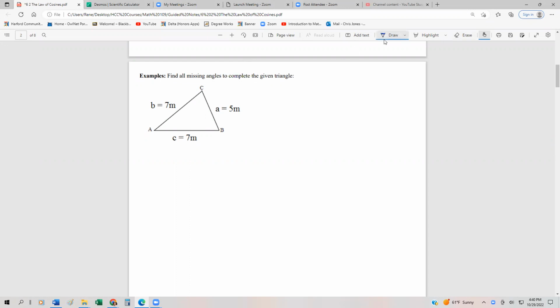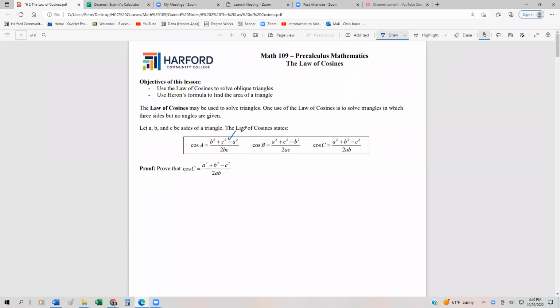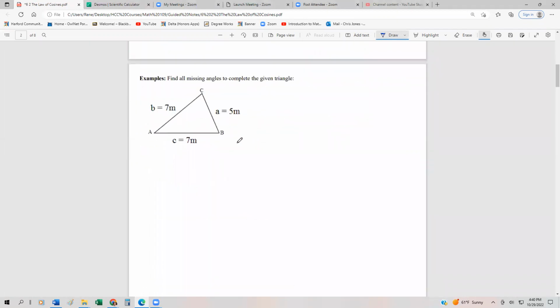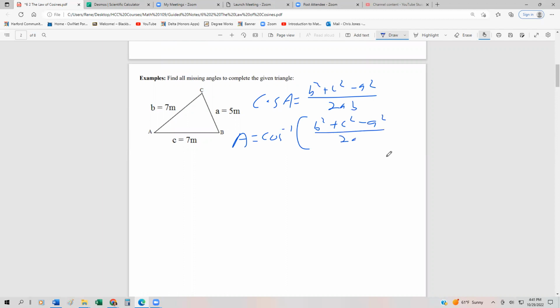All right, one thing we could do right away is use the formula. We could go back up here and remember that cos A, cos B, and cos C are equal to some sort of relationship between the sides. So we could say that the cosine of A is going to be equal to b squared plus c squared minus a squared divided by 2bc. Okay, so I just copied a formula from up top. Or another way to think of this is that A is going to be the inverse cos of b squared plus c squared minus a squared divided by 2bc.